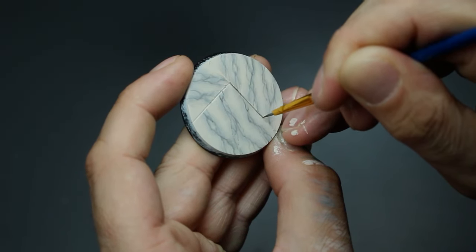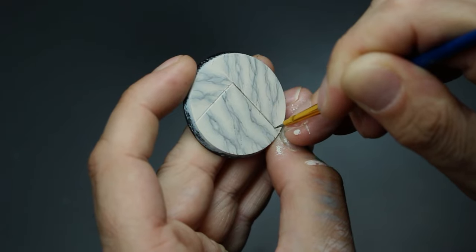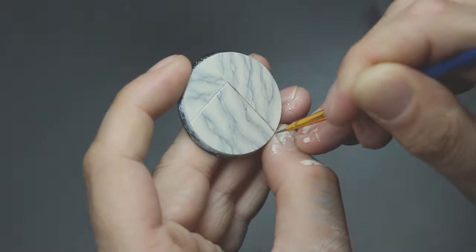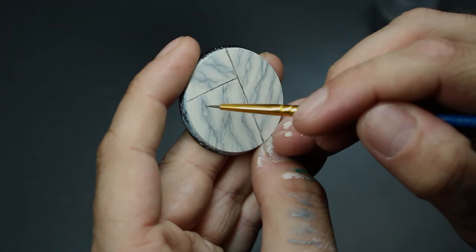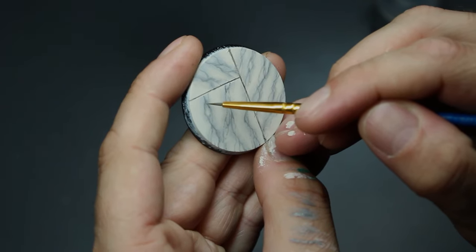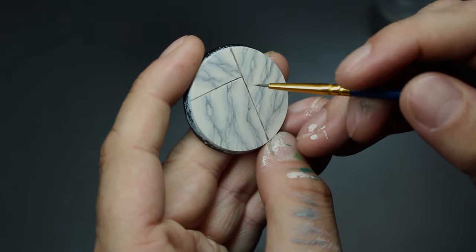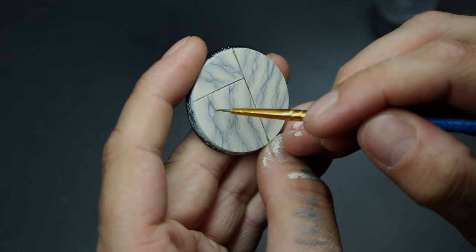Another couple of coats on there really does give it depth. You're doing—it's all about layers when you're talking about bases. It's all about layers. The more layers you add to things, the deeper and more vibrant and more realistic the effect is. Things in real life aren't just completely flat surfaces.